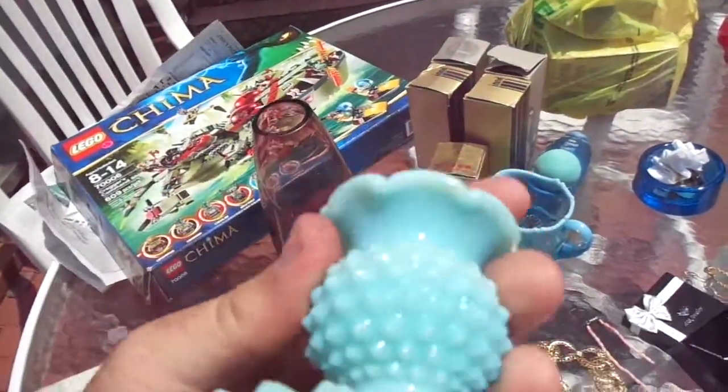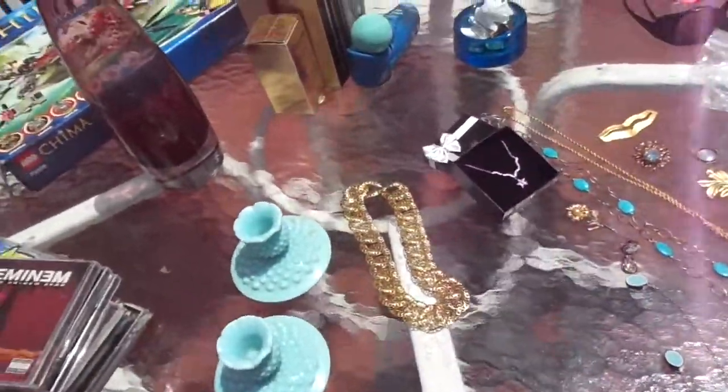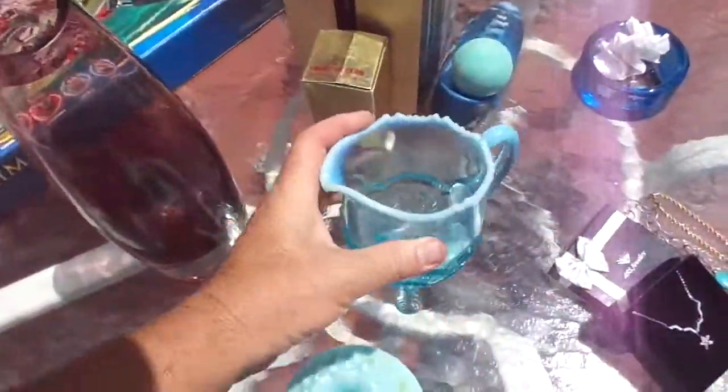These are almost certainly Fenton — they're just blue hobnail. I couldn't see anything wrong with them. Everything I got at that yard sale was only thirteen dollars, and yours was twelve — so yours was seventeen, mine was thirteen, came to thirty total. That includes this stuff too. And this is just a nice opalescent creamer — I didn't see anything wrong with it. As part of a set maybe it's worth thirty-five dollars, but since it was so inexpensive I can put it in the booth.